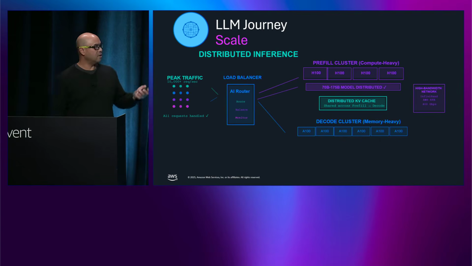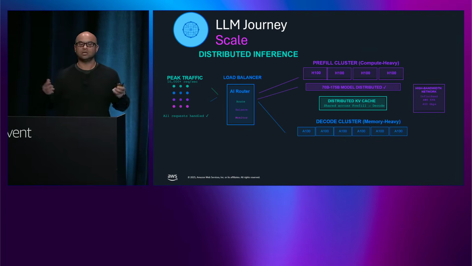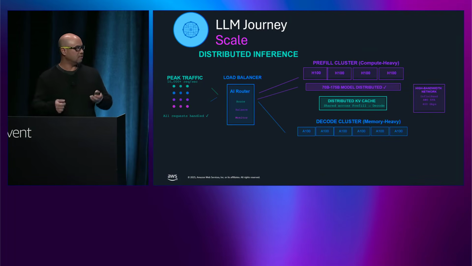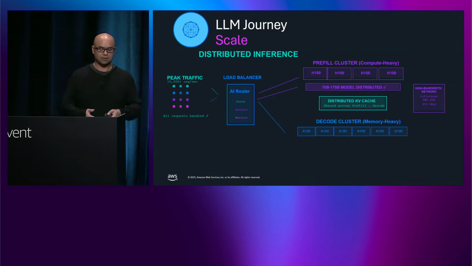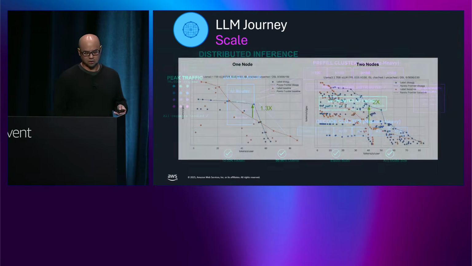Okay, so now if you put everything together, a disaggregated architecture with prefill and decode, and maybe you're using those 4 different levels of parallelism, data, tensor, pipeline, and expert, for maybe serving DeepSeek, you can really scale and increase the throughput as you add more nodes to your clusters.